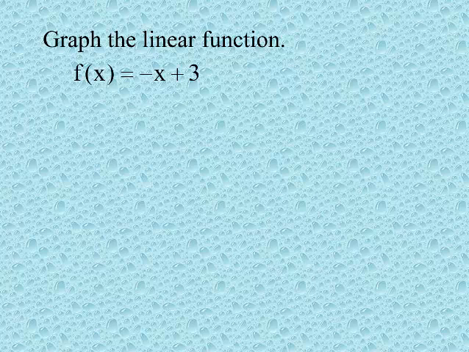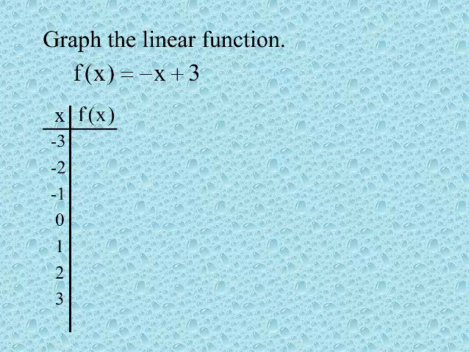All right, let's graph this linear function next. So now I'm telling you f of x is equal to -x plus 3. Well, remember what this is. f of x is just another way of saying y. So when I'm going to set up my table here, I'm going to pick some values for x. This one I picked a bunch. And normally you'd see y here, but I'm just saying this is f of x. So when I plug in -3 into this, I get 3, plus 3 gets me 6, and so on. You can see the rest of these here as I plug them in.